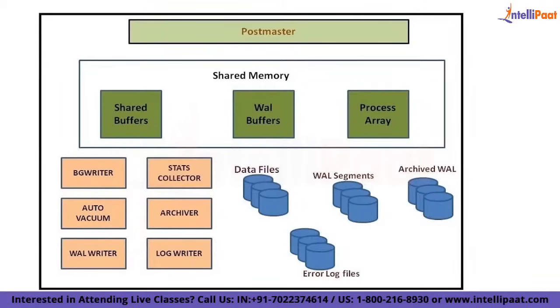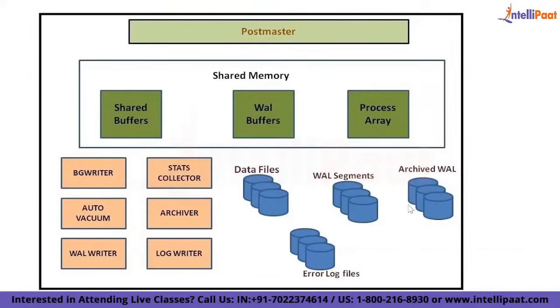WAL segments will be overwritten, or I can say replaced. In Postgres, this may not be related to developers, but it may be related to administrators. You have a few settings where you can set a certain WAL size. Once that size is reached, it will overwrite or remove the older WAL segments, and then start generating new WALs. That's how it happens.